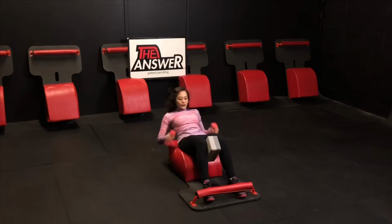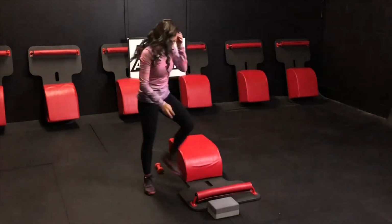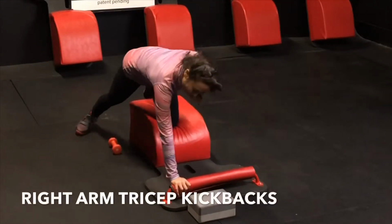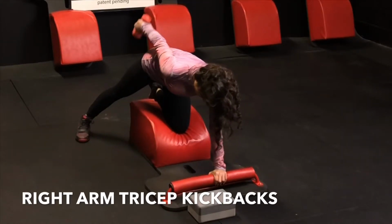Awesome job. Next time that we're down, leave those weights, leave the block, stand up for greatness. Make our way to the back of our answer as we move into our next set of right arm tricep kickbacks. Grab the weight with your right arm, left knee, left hand, out in front.